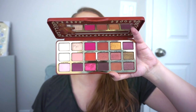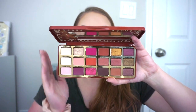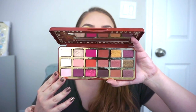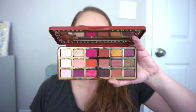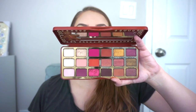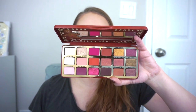At number six is a palette I got in January 2019 — the Too Faced Gingerbread Spice palette. I also got the Extra Spicy and they came out with two more after that, but I think this original one has the best color selection. The color story is just perfect, and the packaging makes sense with it. I love this shimmer a lot and the shades over here are really pretty — the mattes are very nice. It's a great quality palette from Too Faced, though for some reason I tend to reach for other things over this.